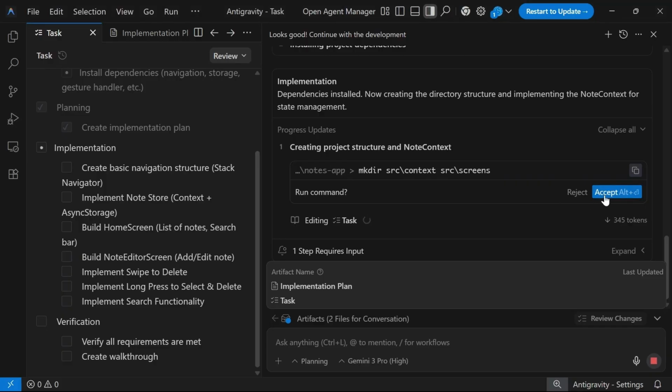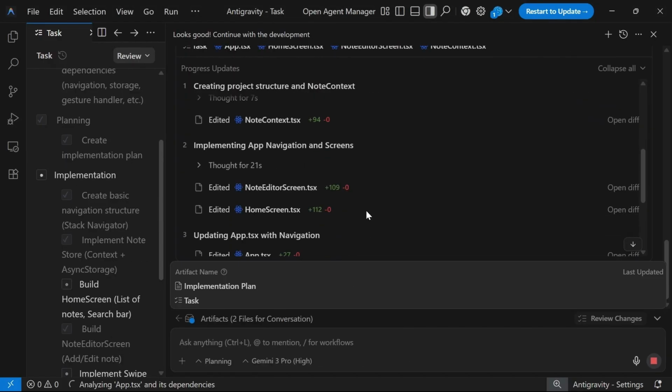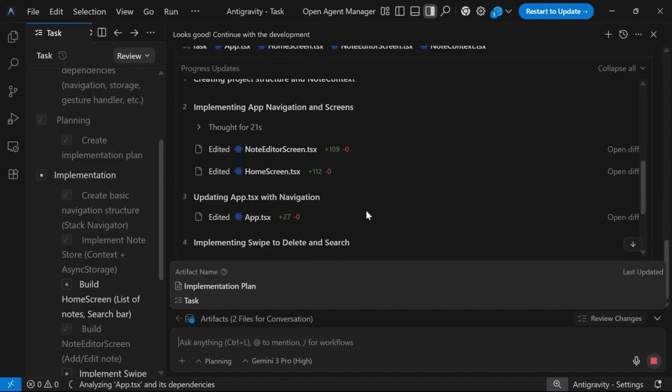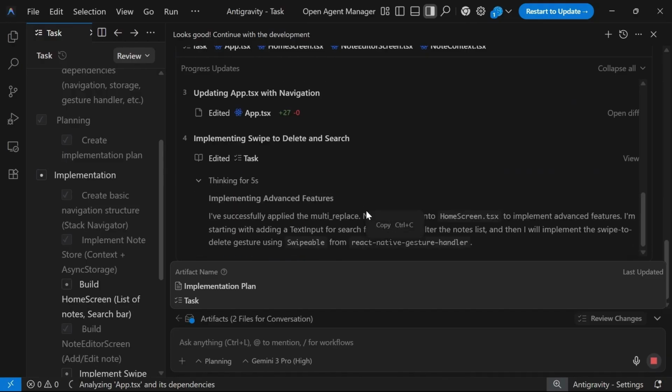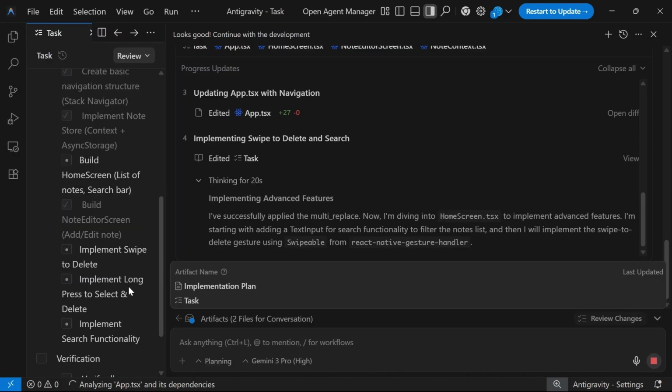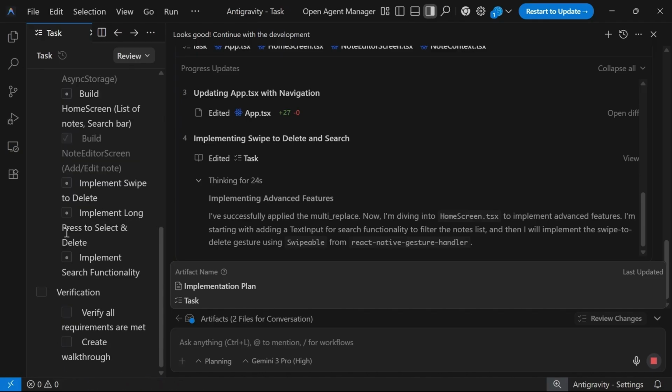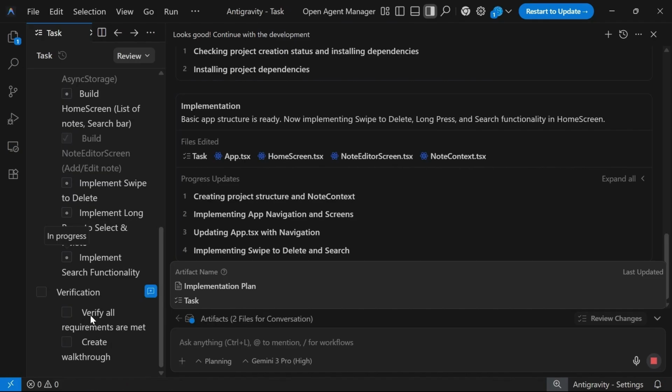All right, so now that it has done that, this is what it has built so far. If you look at it carefully at the left, you see those check boxes. Those are the ones that it has done, like it has implemented swipe. It has done other things like new notes and so on and so forth. All I need to do is accept. Once I click on accept, it goes through the process again.